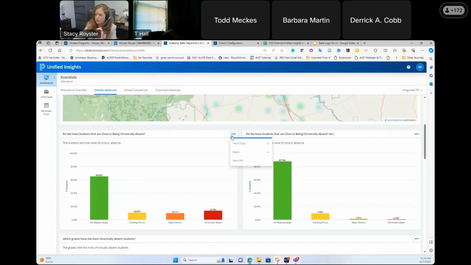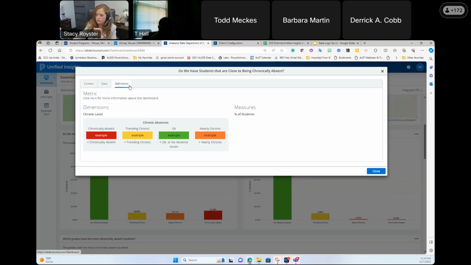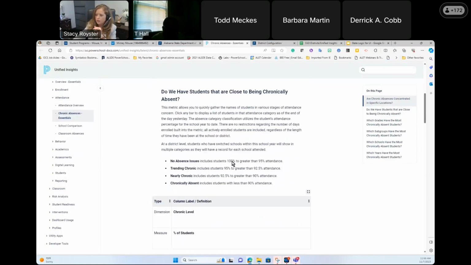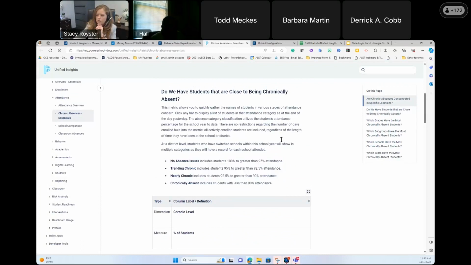And in fact, if you go to the three dots and go to more info and go to the definitions and it says click here for more, it will actually explain to you what those different levels mean.